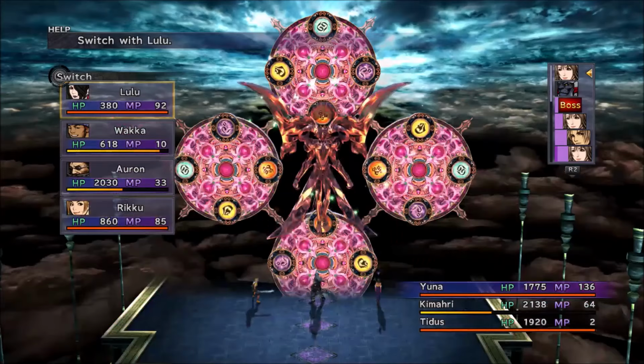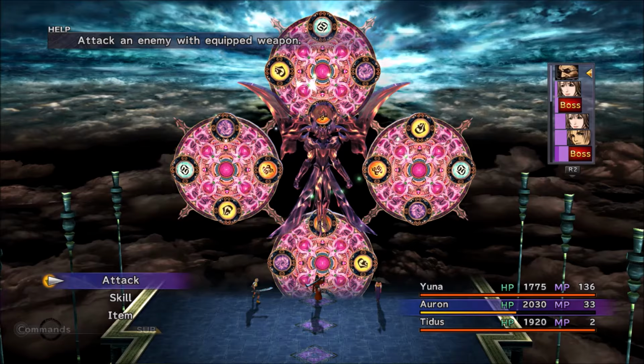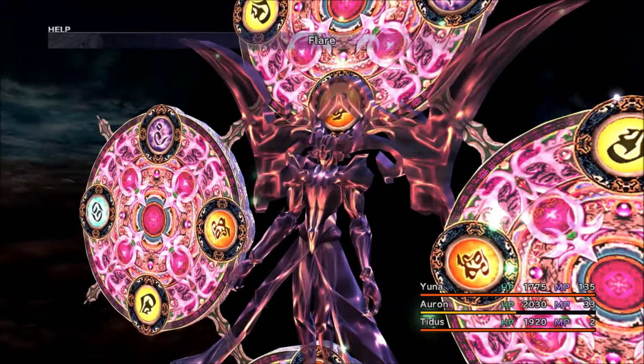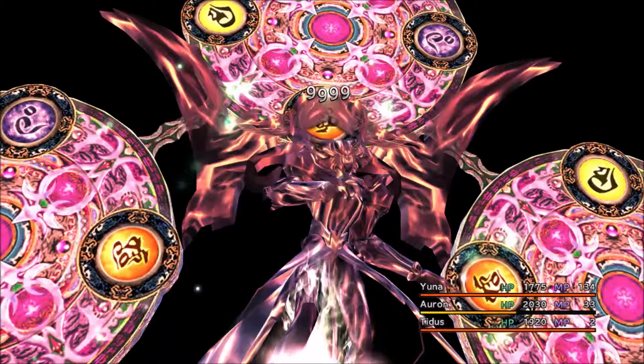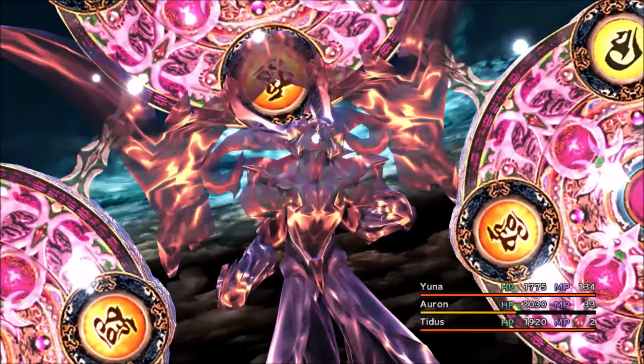You'll notice Yuna had two turns here before Kamari's next turn, which if that happens, Yuna will need to switch weapon on that second turn so Kamari can swap out for Orin, as Orin needs AP from this fight. Yuna's next turn will still happen before Seymour's though, and that'll be Yuna's last attack on Seymour that'll finish the fight. Finally, we can say goodbye and good riddance to Seymour.